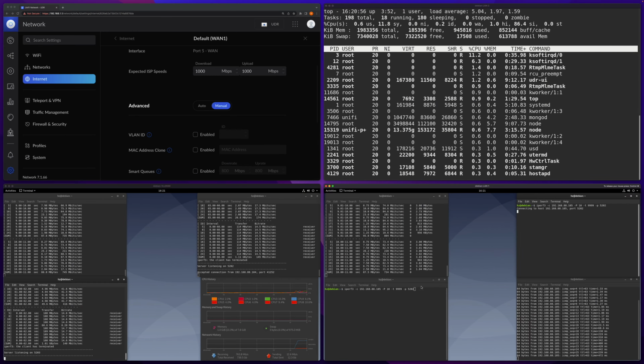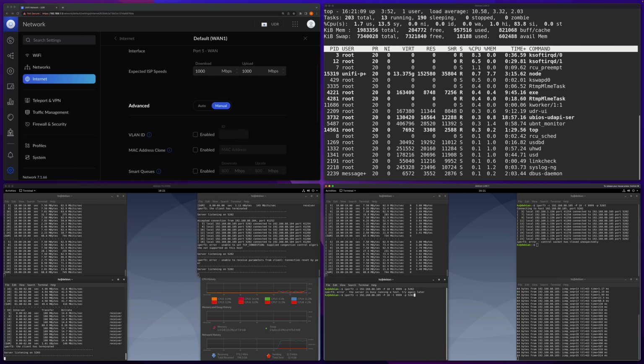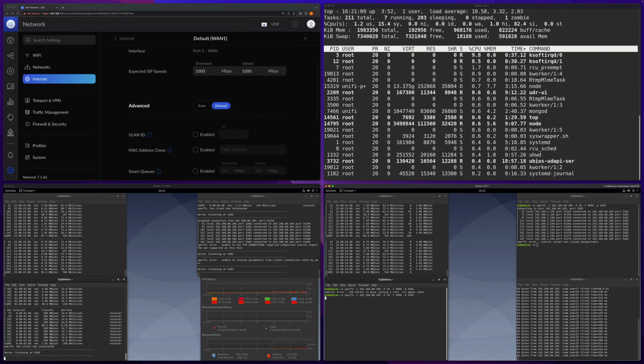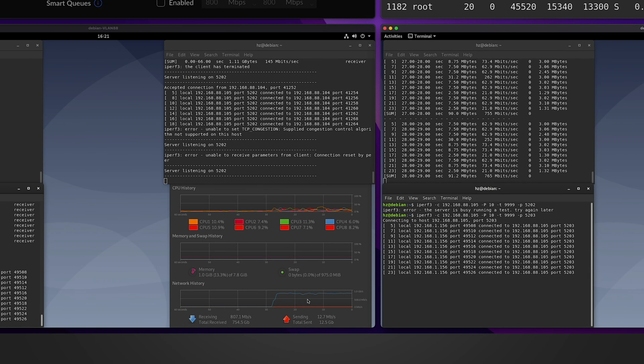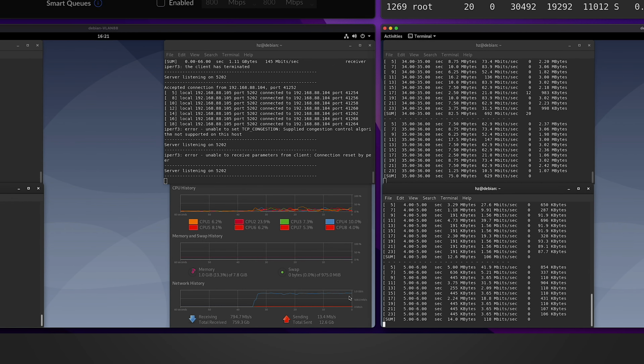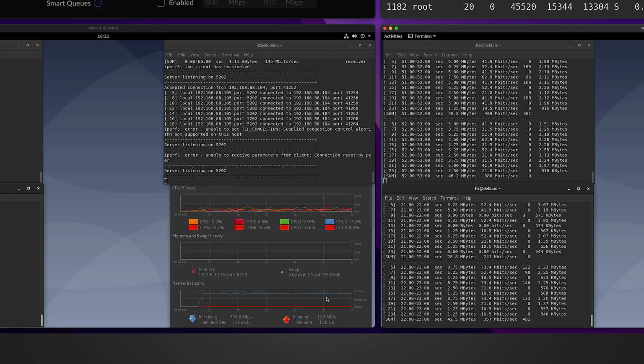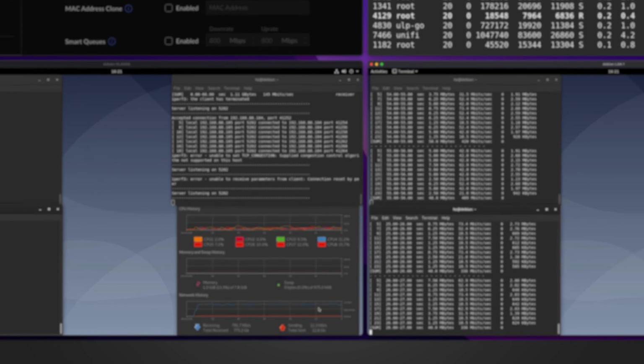Start the second one, then the third one. Something's wrong with the third one. Okay, now let's check the overall throughput. Even though I haven't enabled smart queues yet, the line speed for the WAN port is theoretically 1 gigabit. Here I'm only getting less than 800, which means that without enabling anything, just accessing the WAN port, the throughput cannot get close to the line speed.